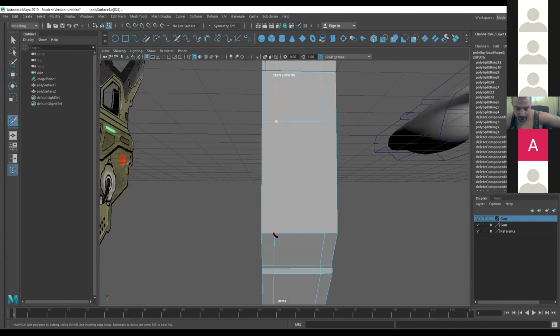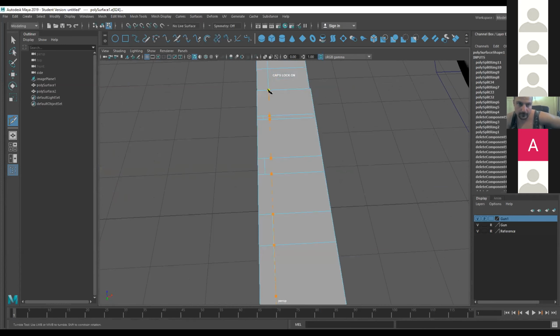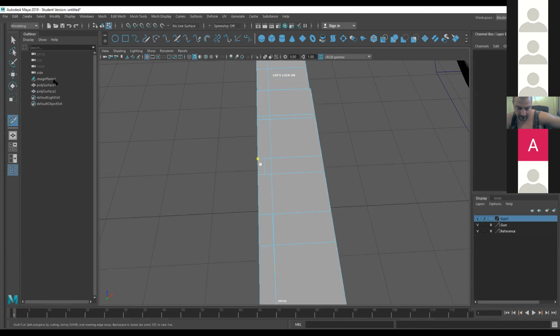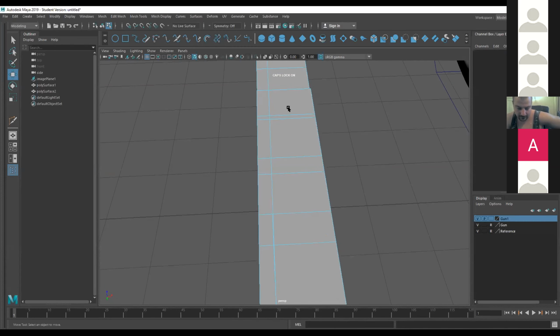You know what happened here, I'll tell you exactly. Why is the insert edge loop not going across the model? Because when you create that flat plane with create polygon mode, you have to put the lines in before you extrude. You understand? Before you extrude, put the lines in and extrude, then you can easily connect them. So you must have done it the other way around. You extruded the shape without putting the lines, and then you put in the lines, and that's the problem, I think. Yeah, that's what I did.